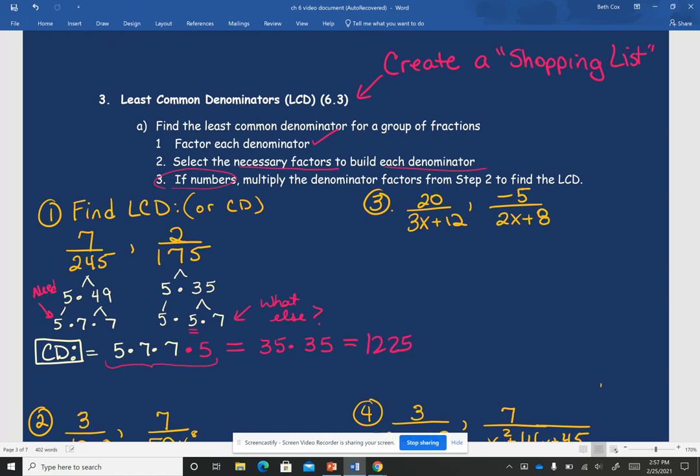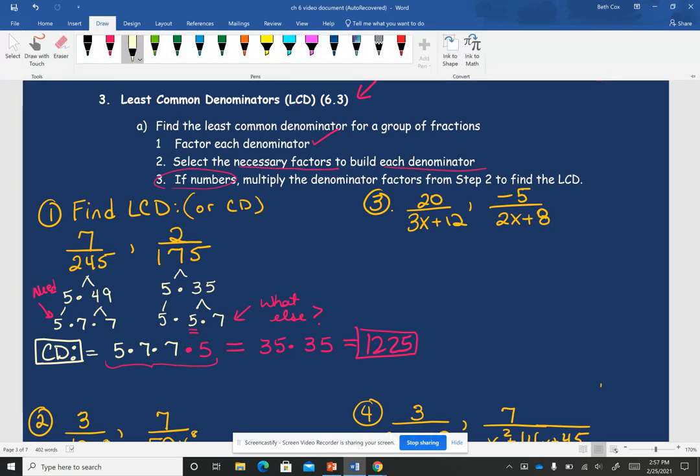I looked it up. 1225. So that would be the common denominator. Now this works for numbers that are outside your range. It works for numbers that you know, but I wouldn't show you one for numbers that you know, because you kind of know some things. But it also works for polynomials. So let's do the next one.